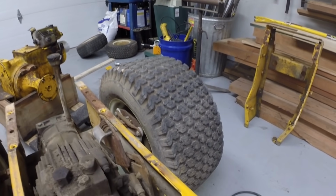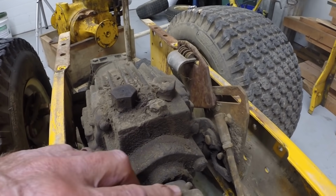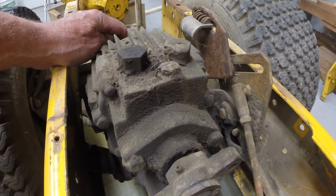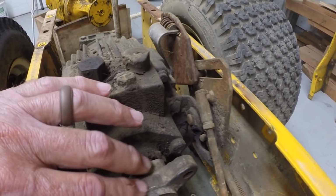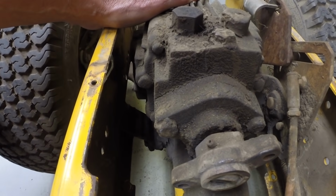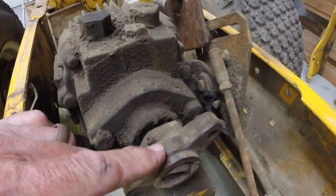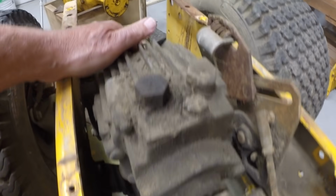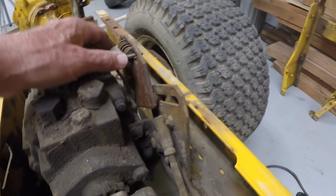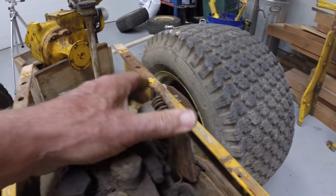The hydrostats turn the circular motion of this input shaft into infinitely variable output to a gear that drives the gear case. So there's a pinion output from the hydrostat into the gear case. And when I get this other gear case open, I'll show you what it looks like. The input here is always counterclockwise. The output of the pinion into the gear case can be either clockwise or counterclockwise, in other words, forwards or reverse. And that's controlled by this plate here on the side of the hydrostat.